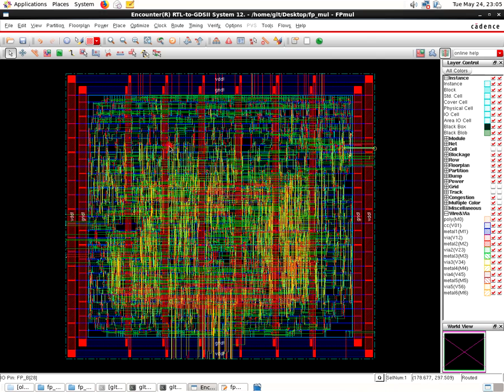In this tutorial we have compiled the code by using Cadence RTL Compiler, and also we have generated synthesized Verilog code for the 180 nanometer technology library, TSMC 180 nanometer technology, and the synthesized code we have imported in Cadence, and we have generated the layout. Okay, and we have performed placement, standard cell placement and routing, and we have generated the layout.